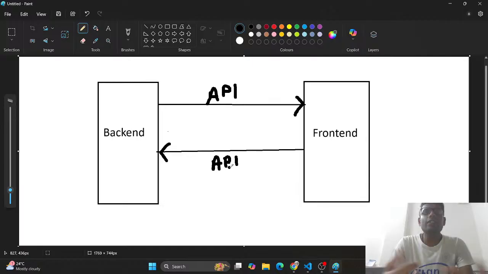So what do they communicate? The front end generally asks for data or sends the data the user has given to it. And what does the backend do? The backend does the operation requested by the front end, on the data it requires. It performs some operations and then sends the data back to the front end. And also, if the data is coming from the front end, it stores the data in the database. So it has two works. One is sending data.